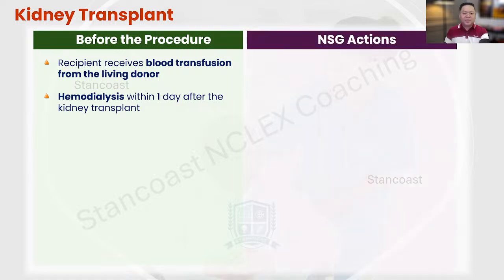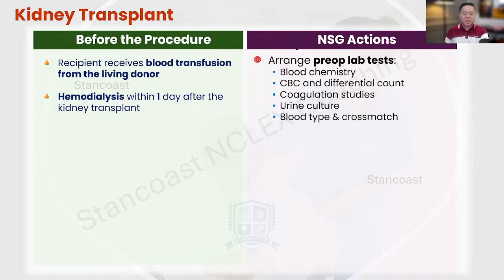Now, at this time, we're really going to focus on the real nursing action. So at this point, we're going to be responsible for arranging the schedule of the pre-op lab tests, and I've listed here so many. And one of those is the blood chem, and this is going to assess the current kidney function of the patient, and also their electrolyte levels, and also other metabolic processes or parameters, so we can identify and also correct any of those imbalances that they have.